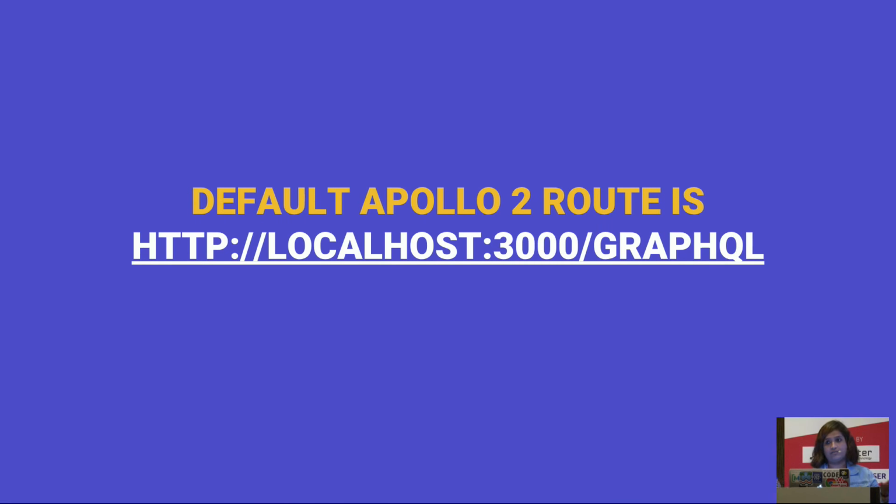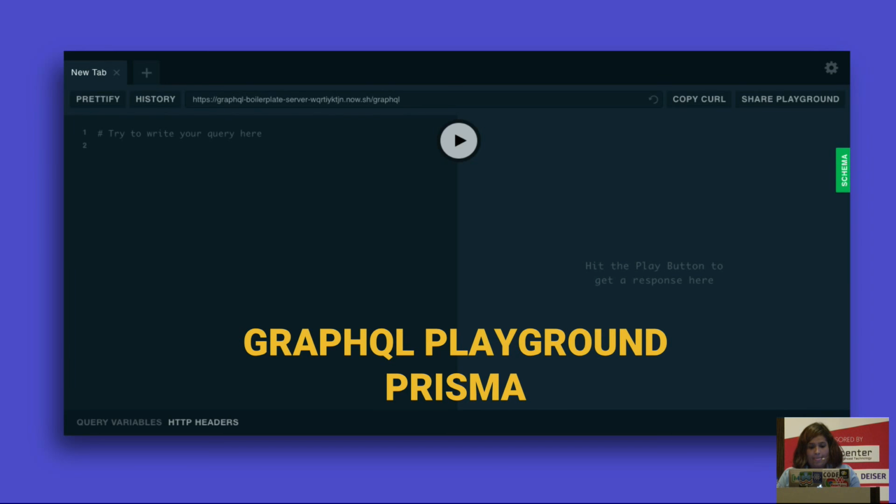You could change the port number, but the default is localhost 3000. Since it supports Apollo 2 server, which under the hood uses GraphQL Playground, built by Prisma, you also have access to GraphQL Playground.